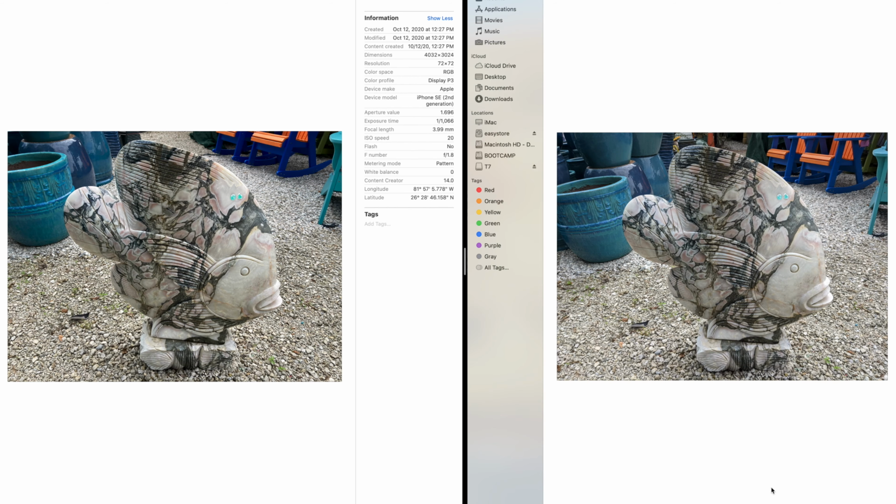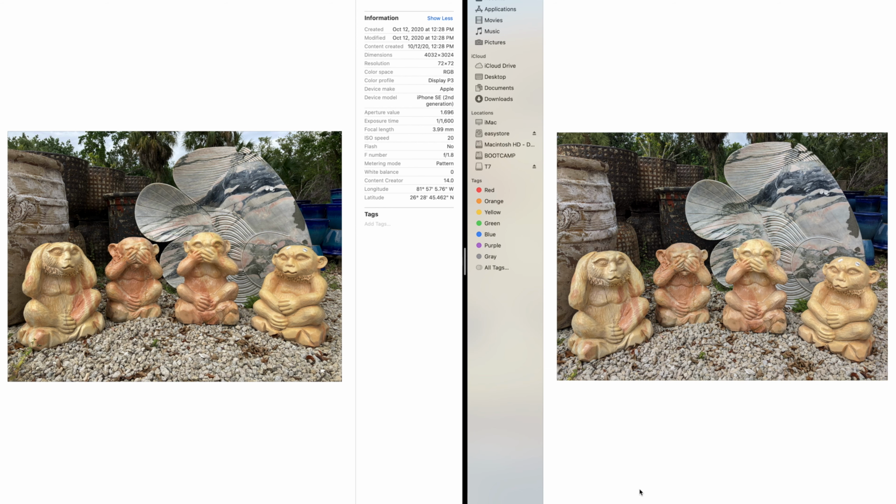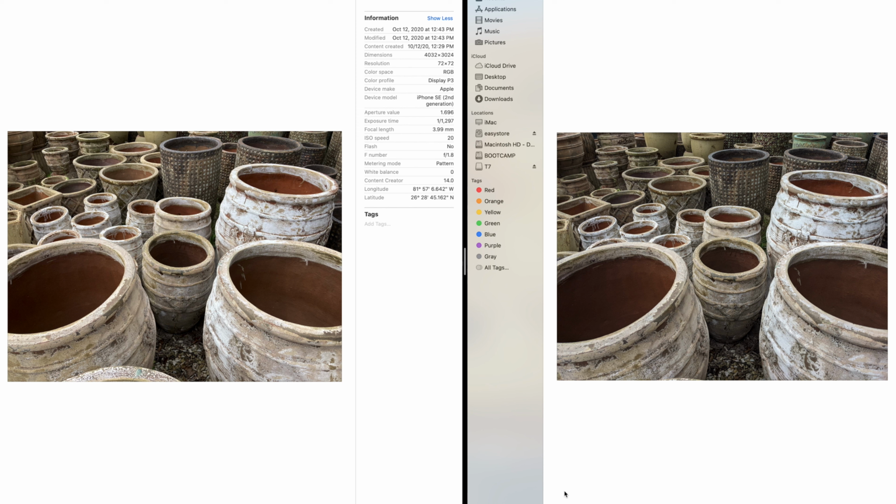As we continue going through some of these photos here, you can see how close in comparison they really are. They're really not that much different. You can definitely have an opinion here, though, just based on what you like better, what is more suited towards your taste. And I think both do a great job. Let's go ahead and maybe look at some of the more artsy shots that I took.